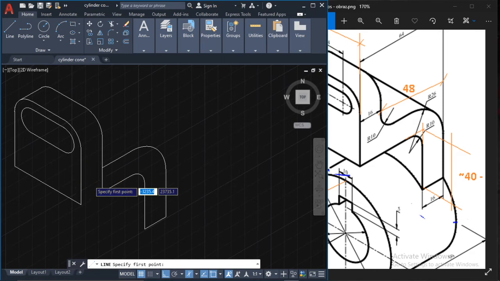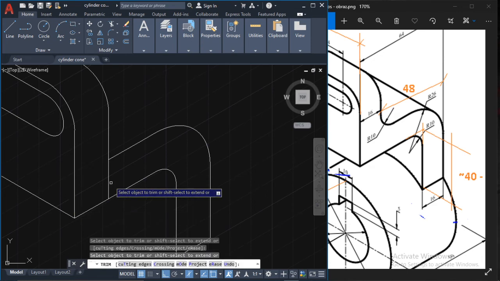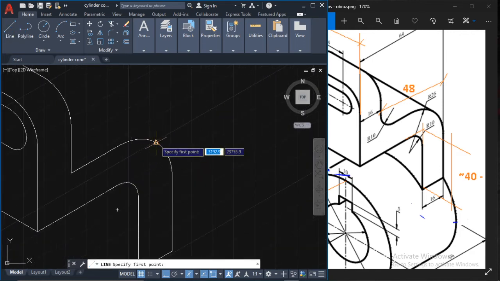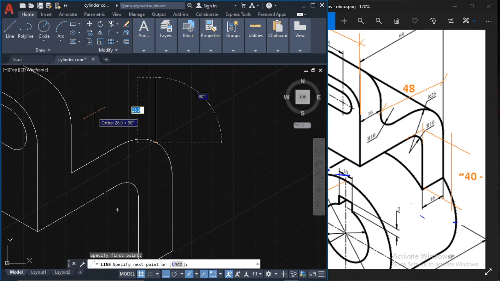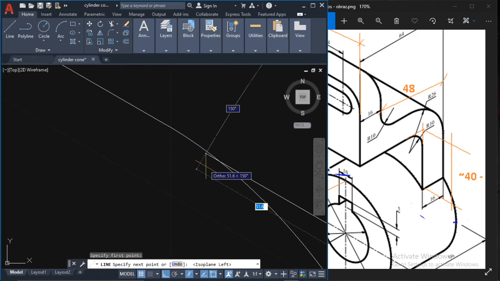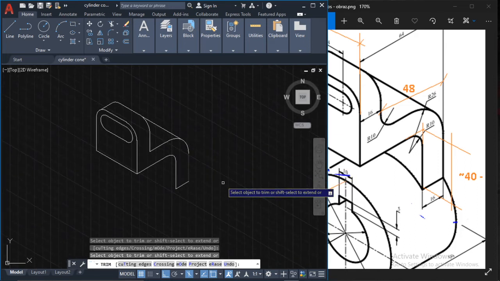So I need to draw this line from here to there. And then we can trim. TR, enter. So we can trim that. Alright, nice. Now there's a line that comes across and touches a quadrant here. I'm going to select this line and bring it from this quadrant across. I need to press Control F5 and bring this across to meet over here, to that point right there. So I can trim this point and trim out that part, and there we go. So we have the top done on this side.